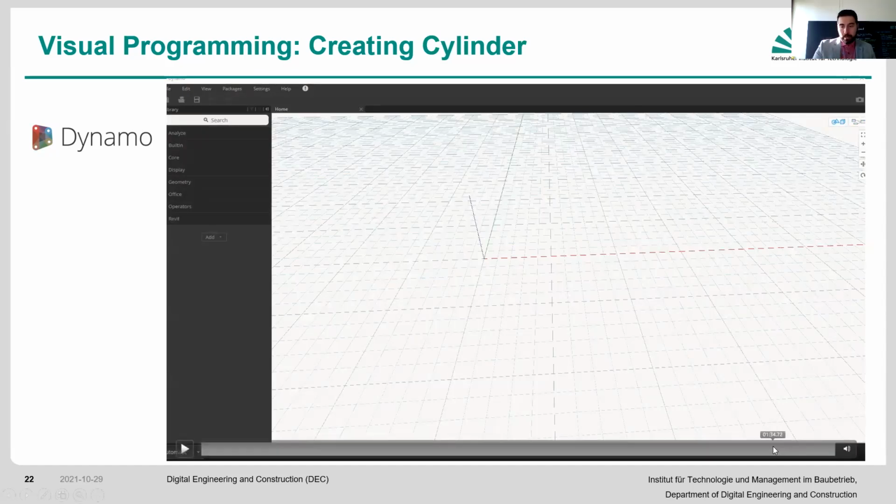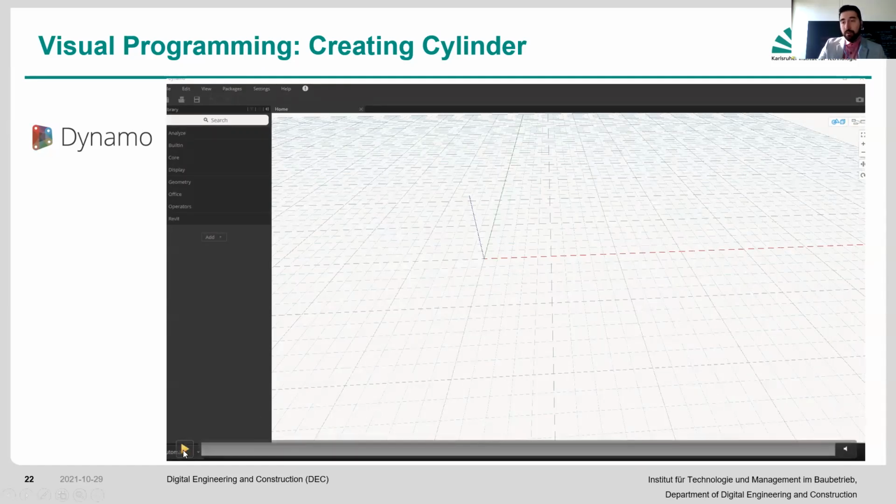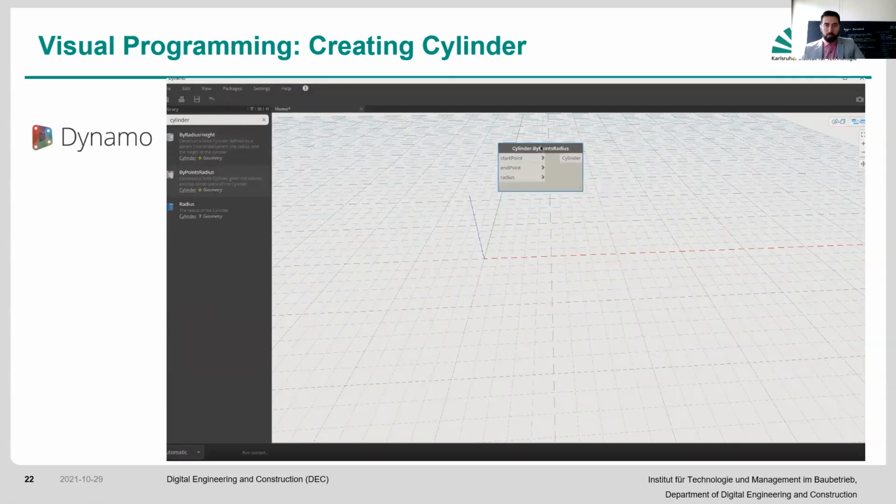Okay, and the last thing that we are going to talk about in this visual programming, at least today, because we're going to be going into a bit more detail about it next session, is creating a cylinder. Now, the cylinder, like a lot of other items, is going to be pretty much similar in that regard. So you go to the cylinder. We talked about this a bit last session as well. So you have the cylinder by radius and points.